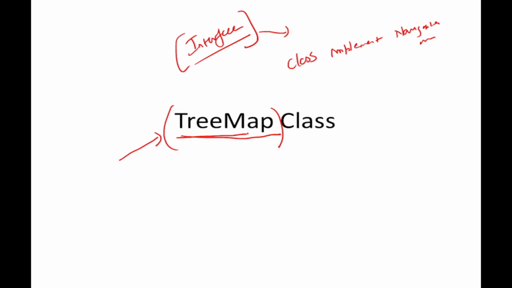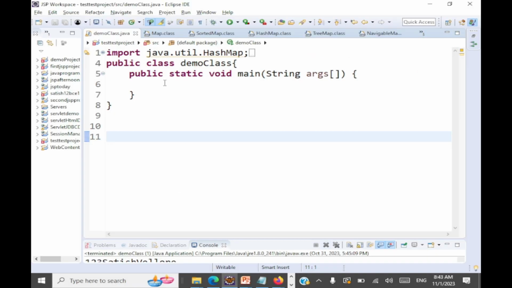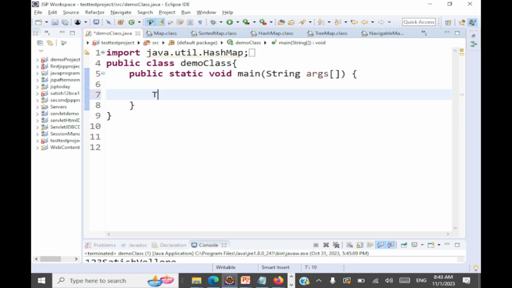So what are tree maps? It maintains key value pairs and it implements navigable map. Let's take a look at this. What is this TreeMap?